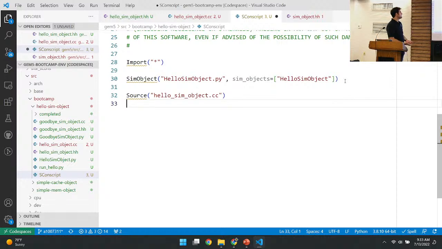Basically, by adding these three lines to the SConscript, you have now registered the HelloSimObject with the gem5 binary. So the next time you compile gem5, it's going to be added to the binary.